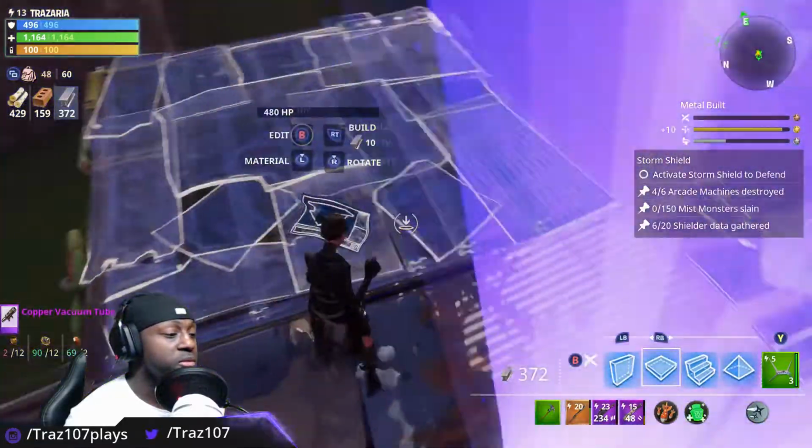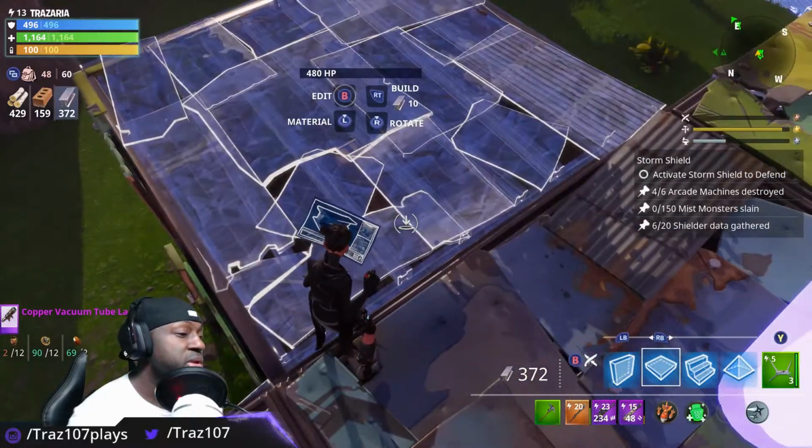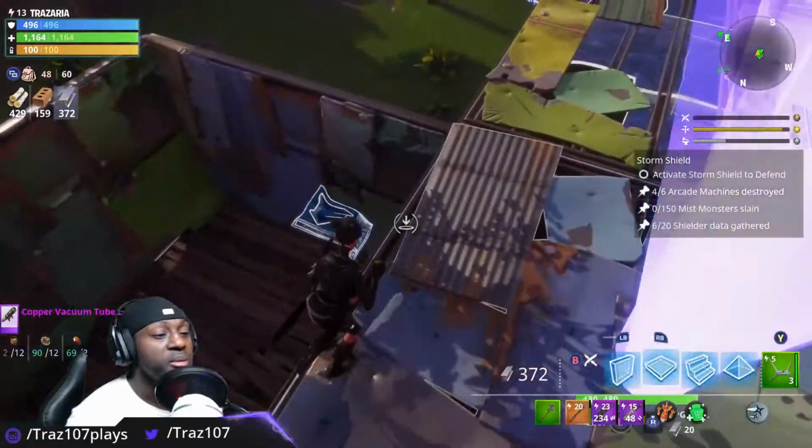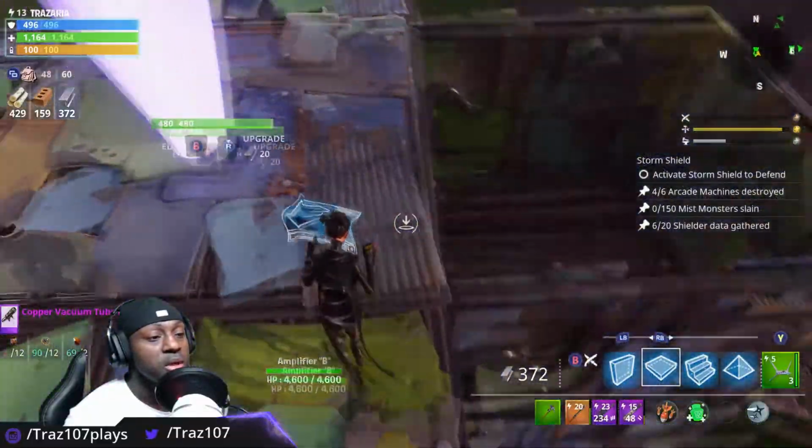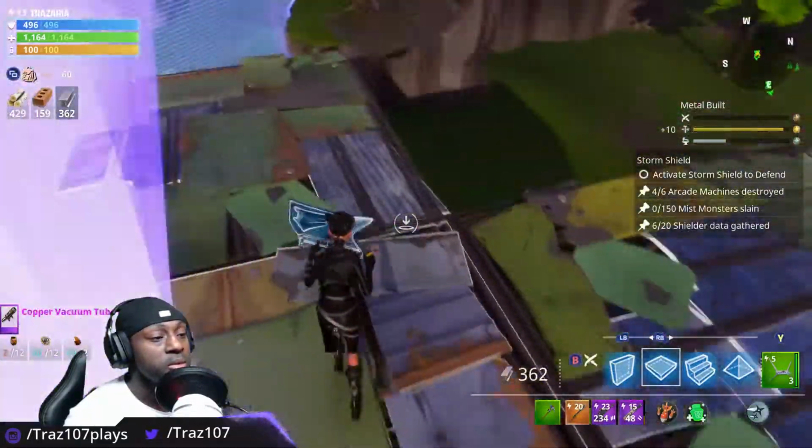But there has to be a way to connect. Actually, there is a way. Okay, I have an idea. I'm gonna build like a balcony. Okay, I won't do that yet. Let's do that. And all good, right?